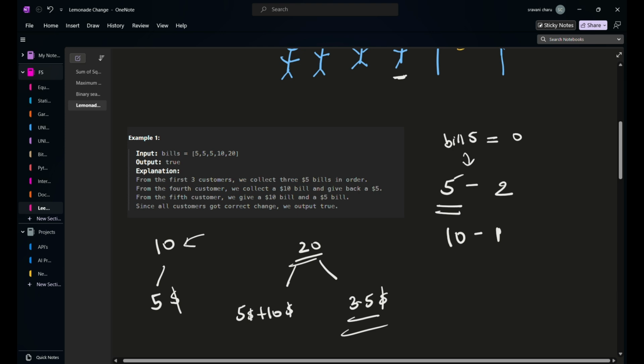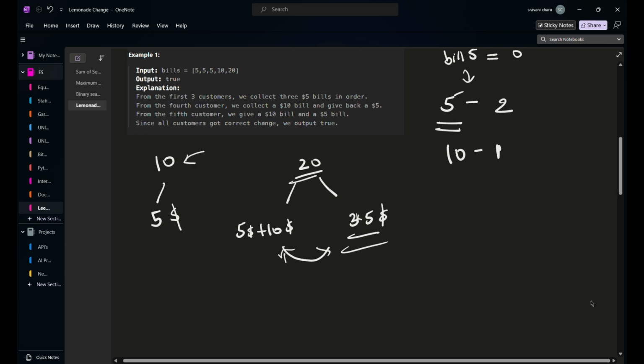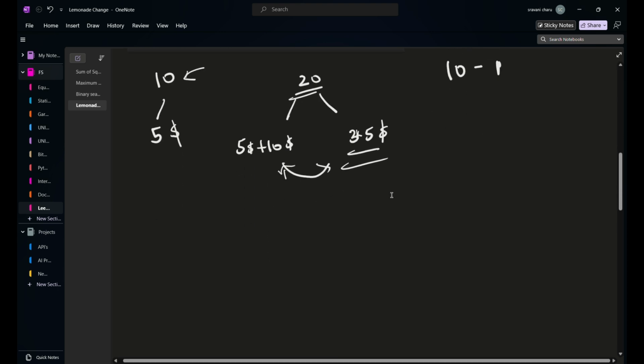We come up with two choices. Either give the customer one $5 bill and one $10 bill, or give the customer three $5 bills. So these are the two conditions which we have to check. We also have to check whether we have one $5 bill and a $10 bill in the cash counter or not. So if these conditions do not satisfy, then we return false. Otherwise, if we are able to satisfy it for all the customers, we return true. So the observation which we make is each time we are only taking care of $5 bills and $10 bills. Only we need to keep a count of $5 bills and $10 bills.